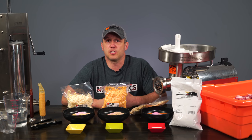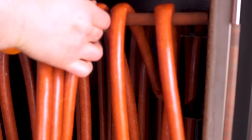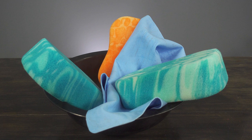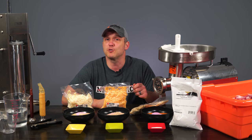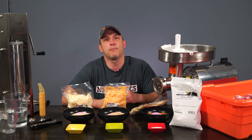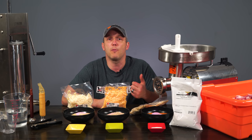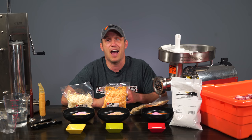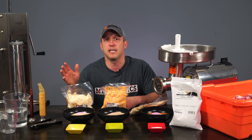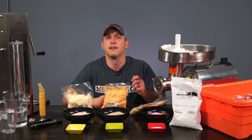Now we're going to go over three different ways to smoke these. First, for the snack sticks, we're going to leave them in our PK-100 the entire time and rely on the water pan with the extra-large sponges to provide us with the relative humidity. If you have any interest in why we're doing that, go back and look at advanced thermal processing. For summer sausage, we're going to be pulling these out of the smoker between 130 and 140 degrees and finishing them up in water, so that we're not spending 10 hours smoking them. And for the smoked sausage, we're just going to put these in our Pro Smoker 500T, which has the ability to control the relative humidity throughout the entire process, so those will cook nicely and quickly.